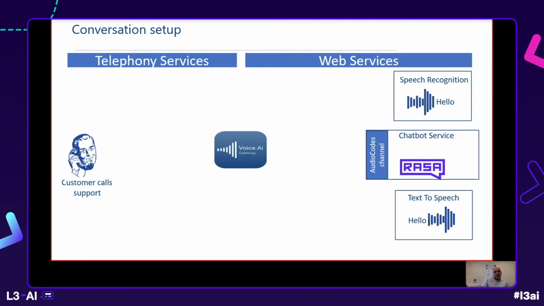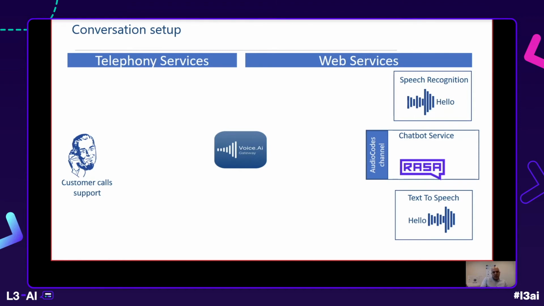Now, let's see a conversation flow. And I want to start with the new addition we just added to the Rasa framework. We added a new channel called AudioCodes channel. This channel connects to the Voice AI Gateway and to your bot, and this way your bot can be connected to the Voice AI Gateway, and this way connect to the various engagement channels we described before.